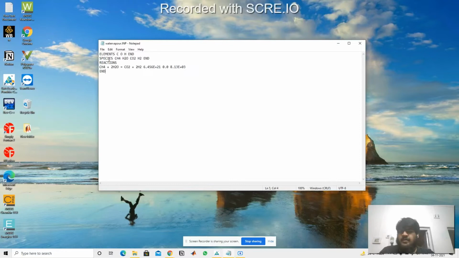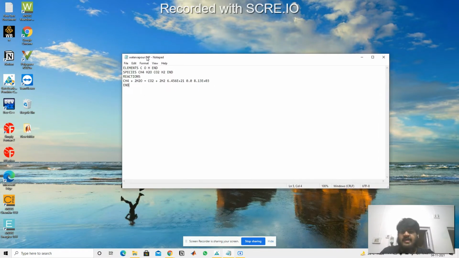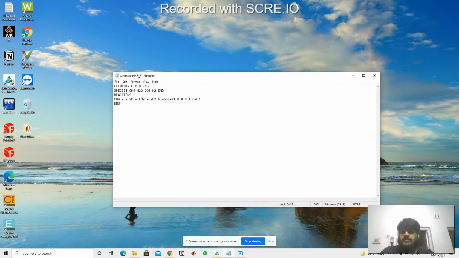So over here in this video, we are going to create a Chemkin file entirely from scratch. You don't need to install Chemkin to create this kind of file. This kind of file is necessary when you are doing an analysis that involves the reactions also, not just the flow. In the flow, the reactions are simultaneously taking place. So this kind of file is important because we need to give the software the reactions.